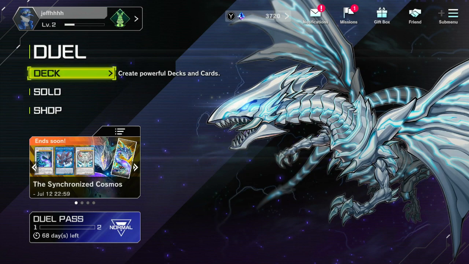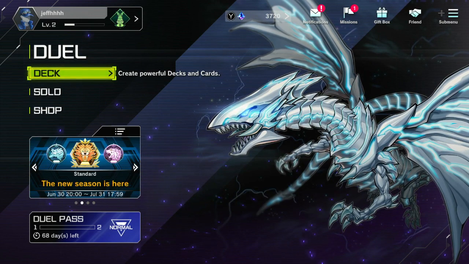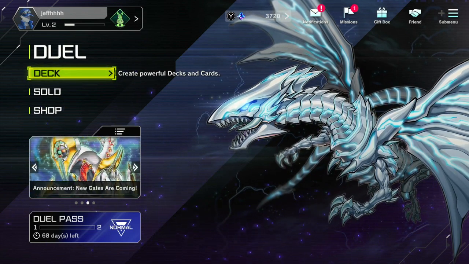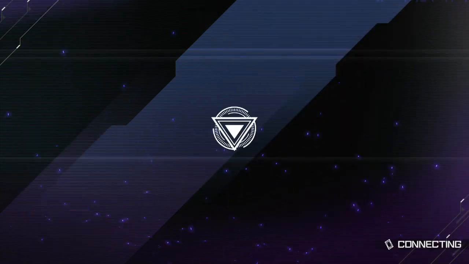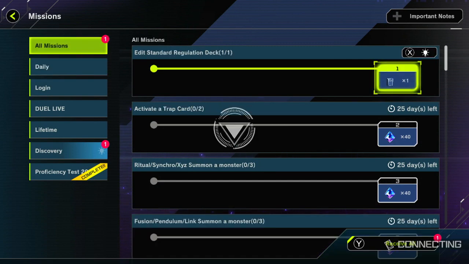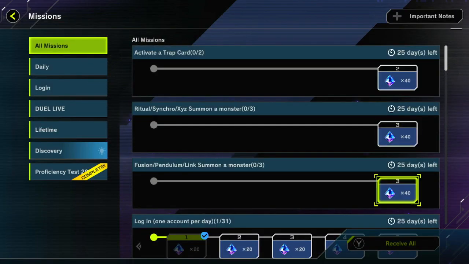Oh, I should probably edit the stream info too, because I'm not really opening that pack anymore. Be timing me out because I'm not doing anything. Edit? Oh, cool, I get a free Duelist card case blue. I can decorate my card case now. That's awesome.